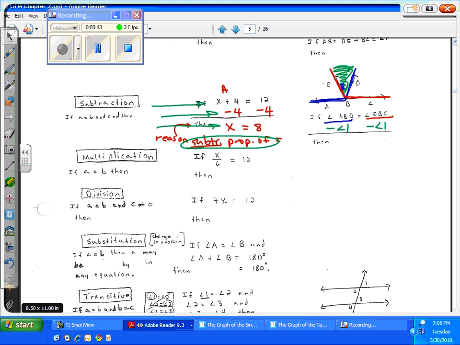By angle subtraction, we really have angle addition, but you realize if you've got angle addition, you can say angle subtraction. So if we subtracted that little angle, that green one, out, we would get that this angle right here is equal to this angle right here, right? If the whole big angles are equal and we take an equal chunk out of both, then what's left is equal. So our conclusion would be that the little angle here, angle ABE, is equal to the little angle here, angle CBD.